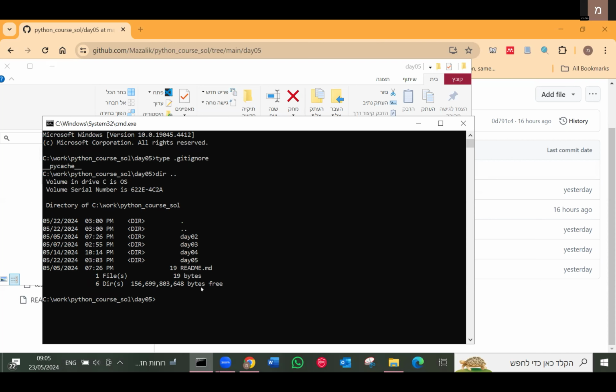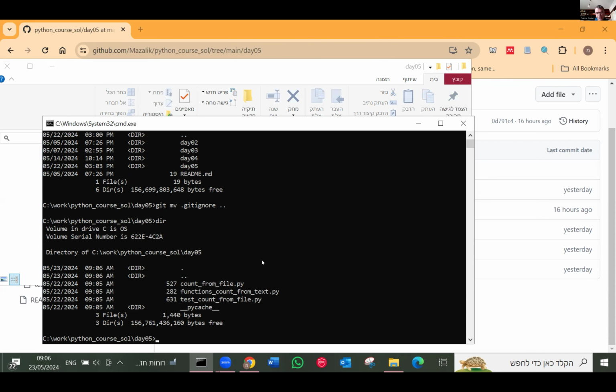The way it can be done is that you type in git space mv, because it's move, and then the file .gitignore, again you can use tab completion, and then 2 dots. You don't put the slash. This means move the .gitignore file one folder up. Run git status now.